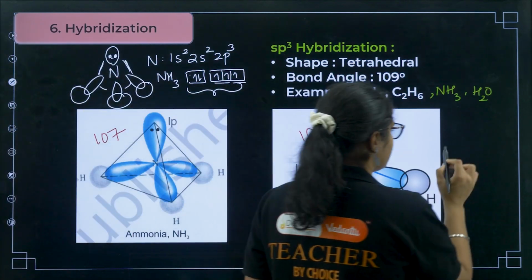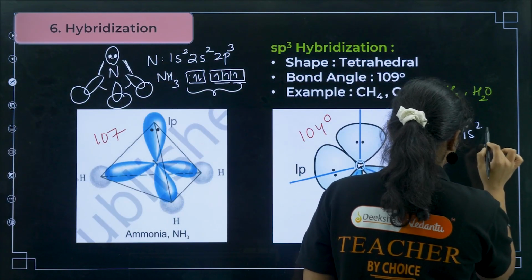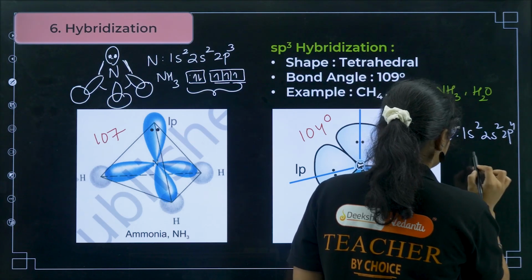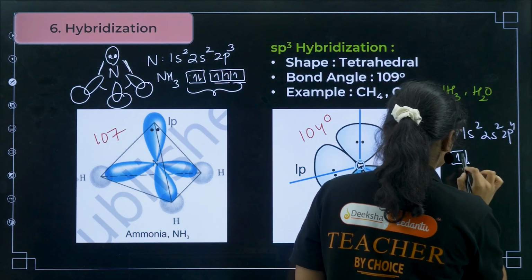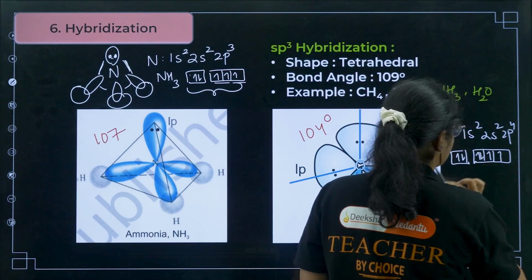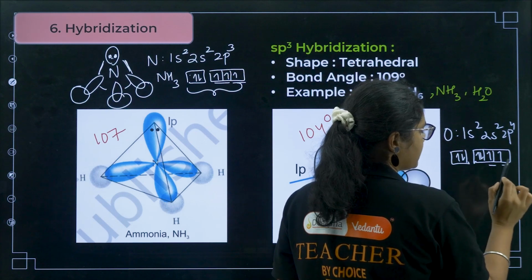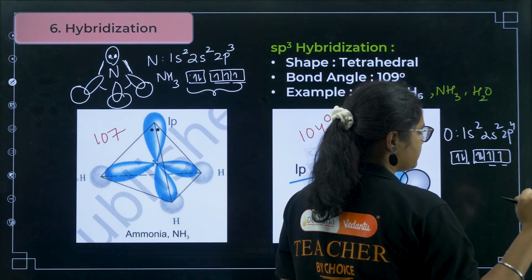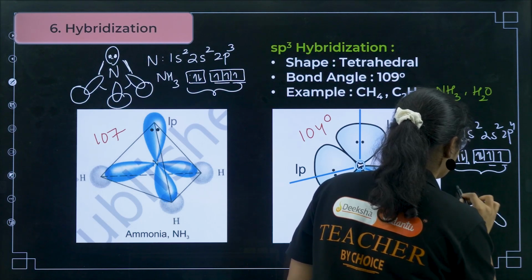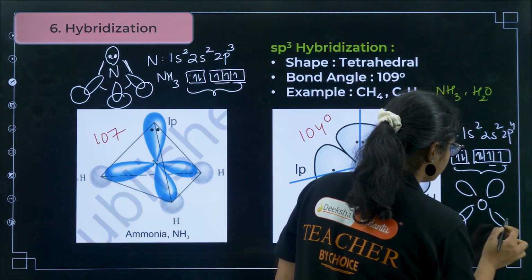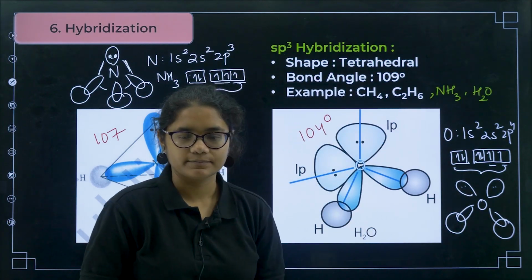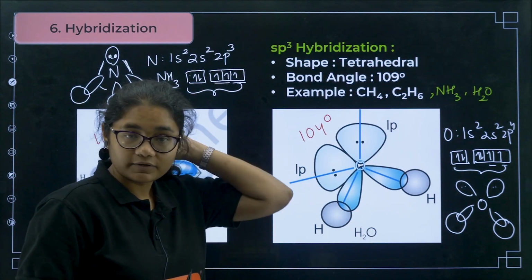If you see the oxygen electronic configuration, it is 1s2, 2s2 and 2p4, right? So we have 2s2 and 2p4. Now you see we need only 2 unpaired electrons in water because only 2 bonds are formed, but everything will undergo hybridization. So oxygen now has 4 sp3 hybrid orbitals, 2 will form bonds with hydrogen and 2 will contain the lone pairs of electrons. Clear, how it is coming?